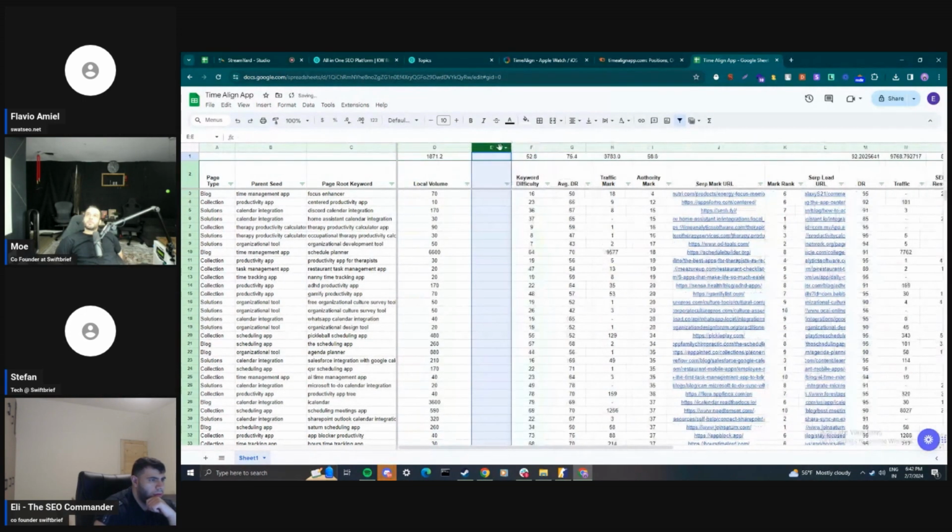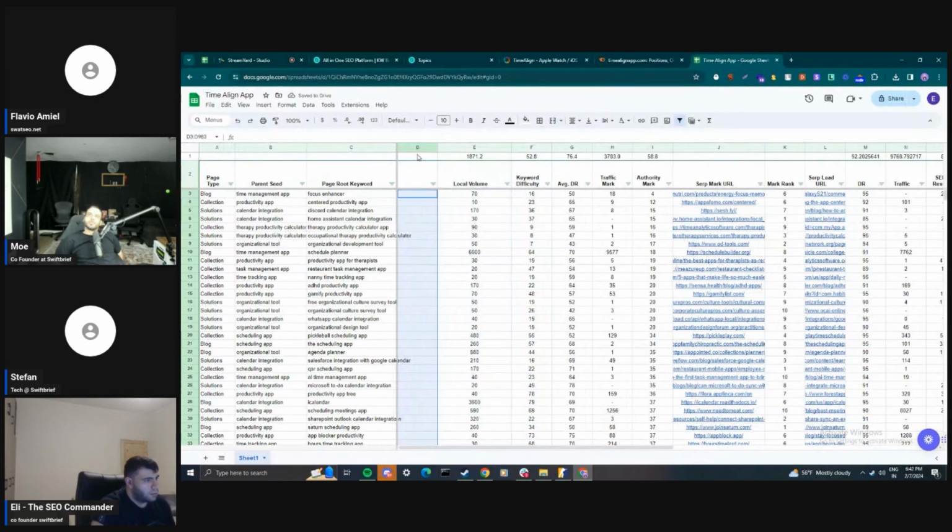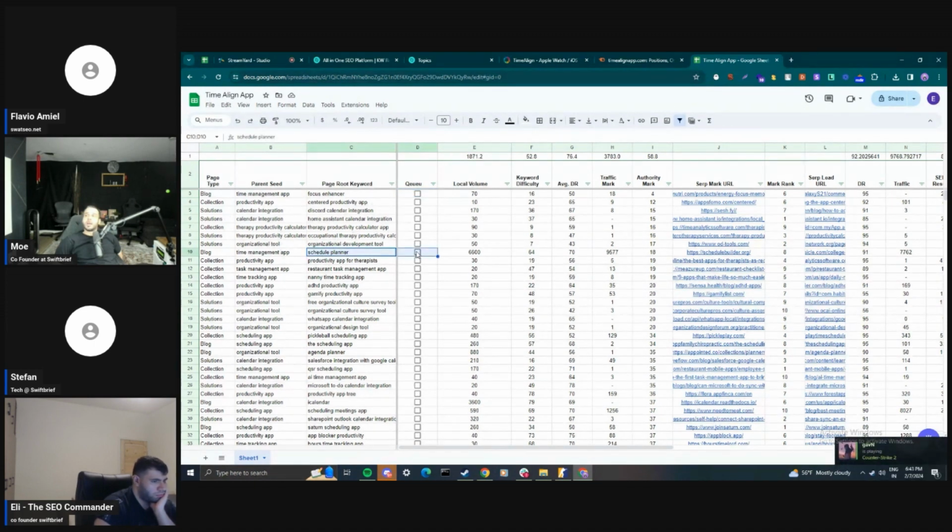Yeah. Here we go. And so we have schedule, queue or shortlist, whatever we want to call it there. And then the first one, schedule planner. That one looks really good. So we have an authority mark 18. That is marking the second lowest DR that lives across our top 10. Productivity app. Let's see what else.